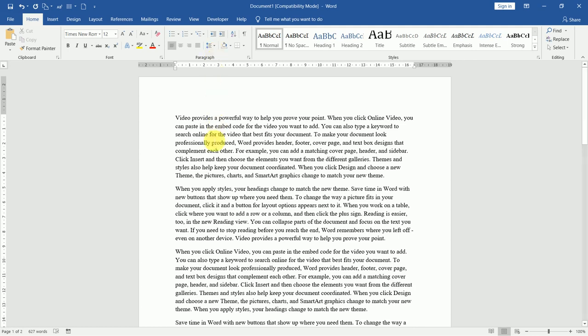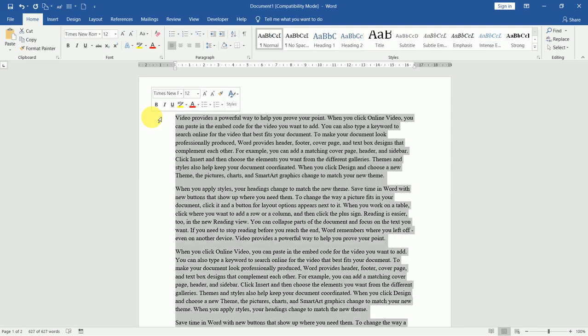If you want to select an entire line, once you are in the left margin, you click once and it's selected. You do a double click, an entire paragraph is selected. You do a triple click, and all the pages within the document will be selected. So 1, 2, 3. So this is how you select text using the mouse.